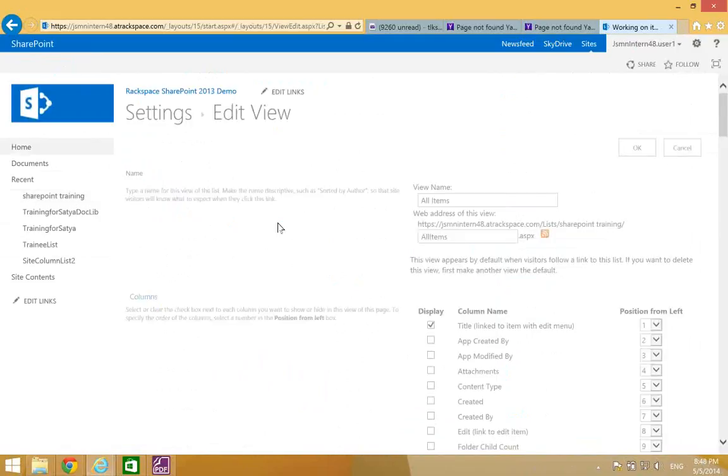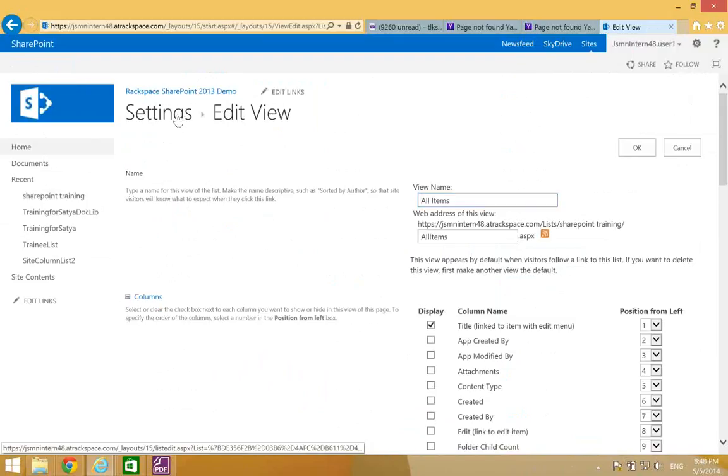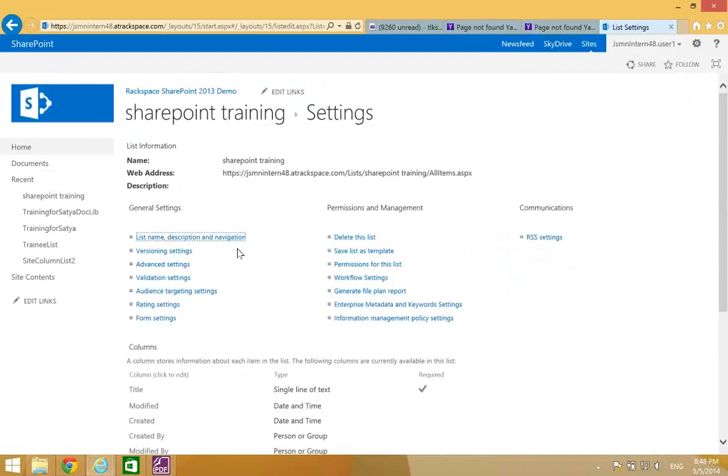Now you want to modify this view. Click on modify view. On the left hand side you have navigation, and in navigation you can see your SharePoint training list.